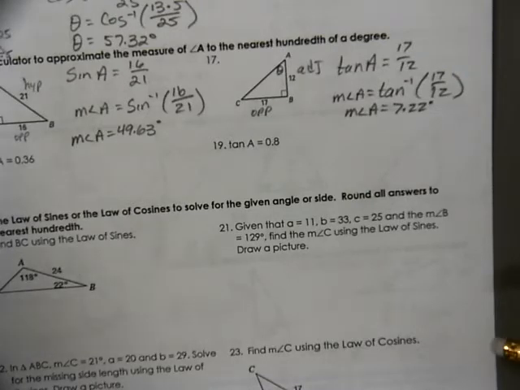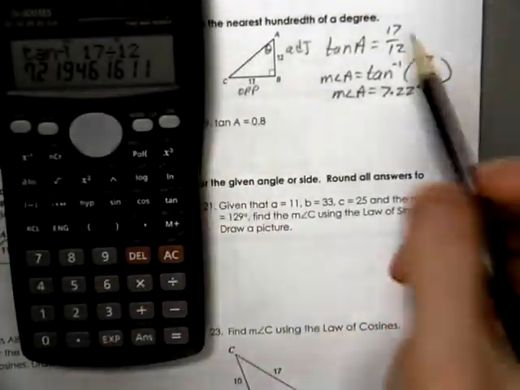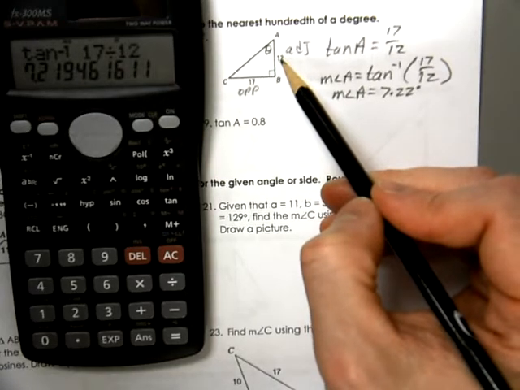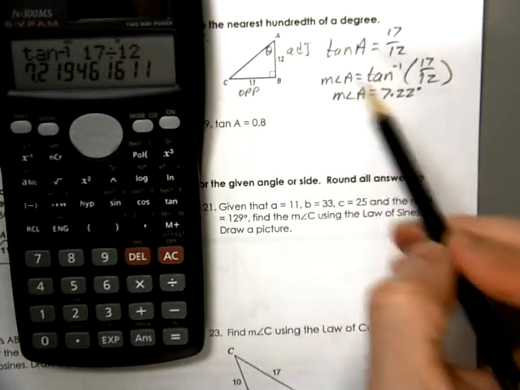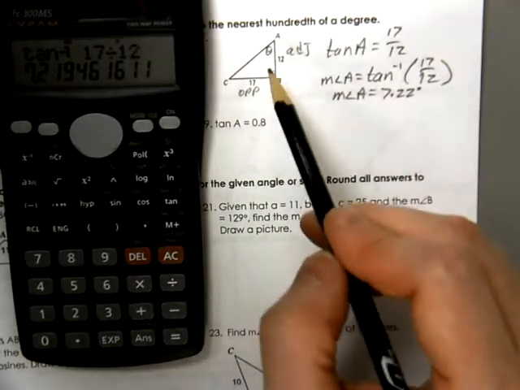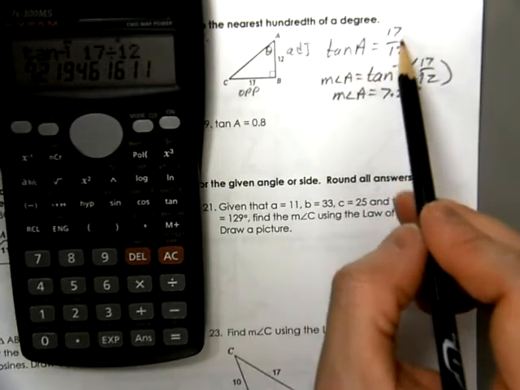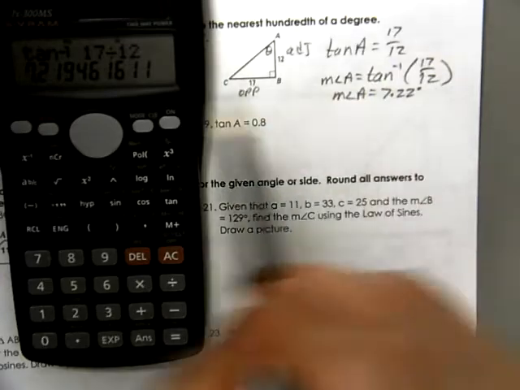And I'm just checking over my work to see. I'm kind of surprised that that is such a small angle. So from angle A, opposite over adjacent, they're somewhat close to each other, so I'd expect the angles to be somewhat close to 45. So my tangent of A equals opposite over adjacent, so I do tangent inverse.